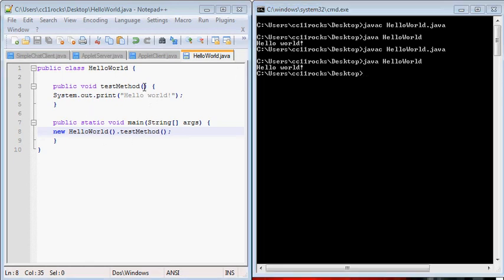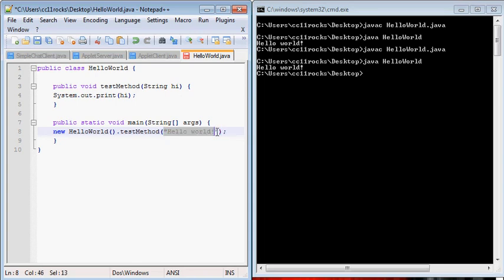So now we can make parameters, arguments. String hi, and so we're telling it to print out this string. So we'll just say hello world again.